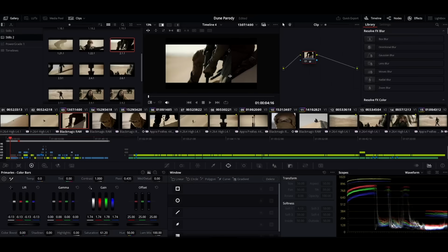Now we want to get these bodies to match. Now in our footage, we have a bit of magenta or sort of pinkish, purpley cast going on, which might actually be here in reality with a lot of this warm light bouncing from the sand up onto our actor and the black clothing we're wearing here, and maybe they probably just graded this down on their end. So we're going to do the exact same thing we did over there, only now we're going to add some green and some blue to neutralize the shadows on this end.